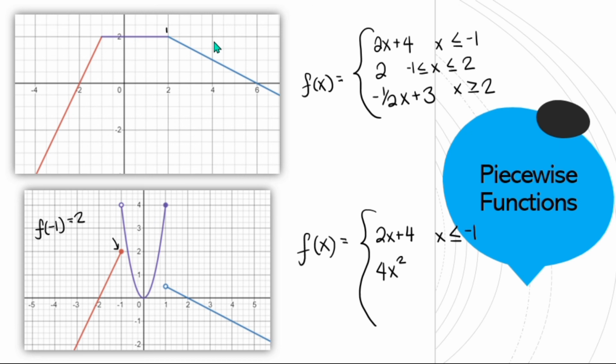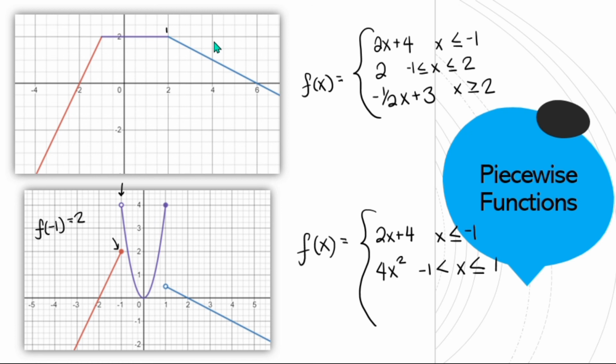So that starts at -1. So x would be greater than -1, but because of that hole, I can't put the little line underneath the alligator or the pizza or whatever. It will not be -1. It can only be greater than -1. However, it has a closed circle at the end of that section, so it can be equal to 1, where that graph ends. And now we're going on to the blue one.